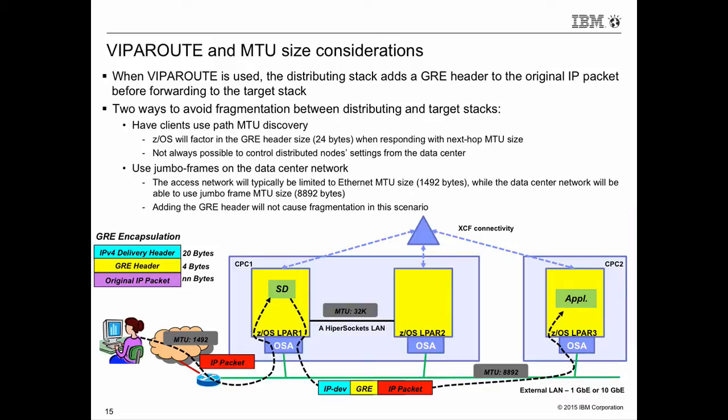VIPAROUTE and MTU consideration. So if we look at this chart, you see a standard Sysplex distributor configuration, and your typical customer exploiting SD in this type of situation likes to use VIPAROUTE to offload the traffic from the XCF links, and that's been a good thing, and that works great. Whenever we use VIPAROUTE, though, because we're taking the packet and rerouting it across the network to the target stack, we have to append a GRE header, a generic routing encapsulation header, which adds 24 bytes to the packet. So that could, in some cases, push you over the limit to where you now get fragmentation as the packets flow to the back end of the target stack. So that can be a bit of a performance issue.